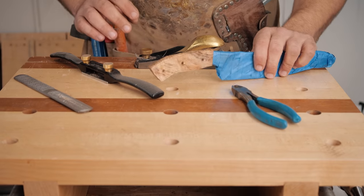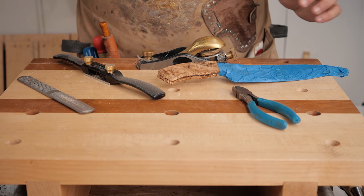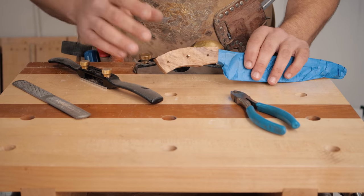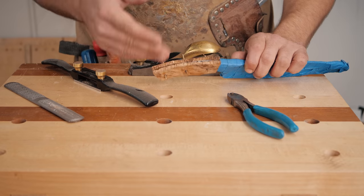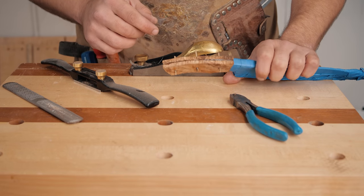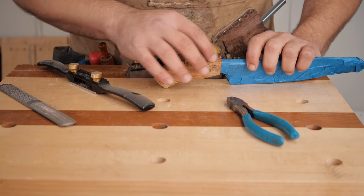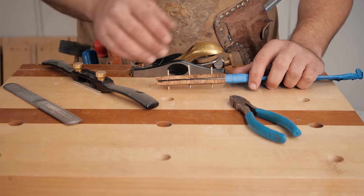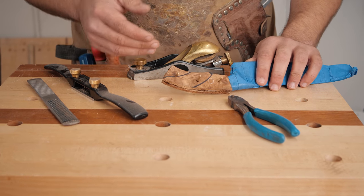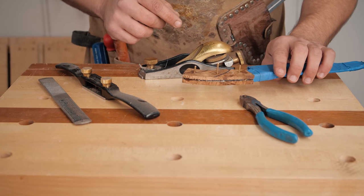Now that our epoxy is dry, we're going to want to trim our brass rods just above the wood. When you peen them over, you're going to hit them with a ball peen hammer and spread it out — that's what's going to make sure your knife scales stay long term. Hopefully they don't put it in the dishwasher, but knives take a lot of abuse and over time the epoxy can fail, so having those peened in keeps the scales on there forever. There are a lot of options for trimming this down. Sandpaper is going to take away the Damascus finish, so I try not to use it. You can use a spokeshave, block plane, file, or sandpaper — it's up to you. We're going to start trimming this down and once we have it completely flush with the metal, we'll go ahead and peen these in.